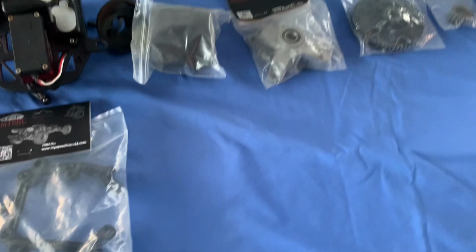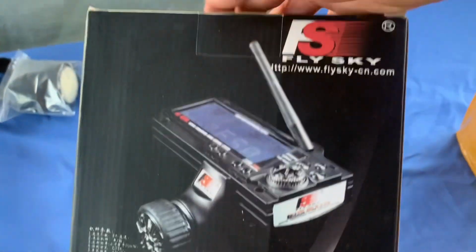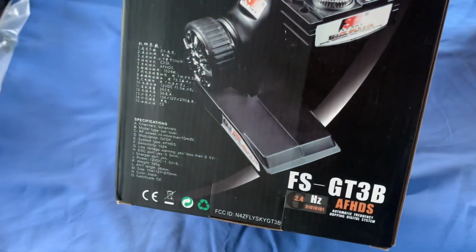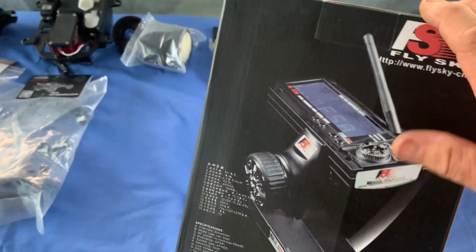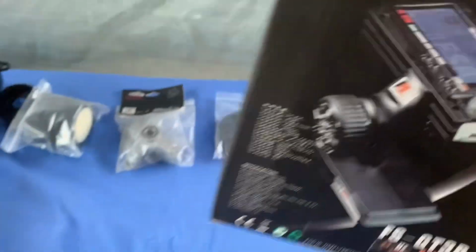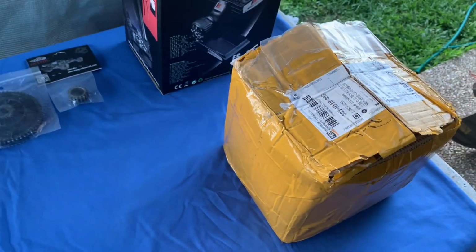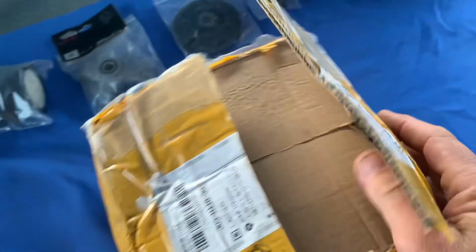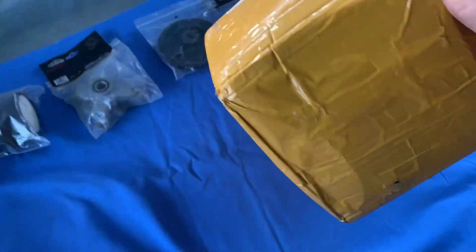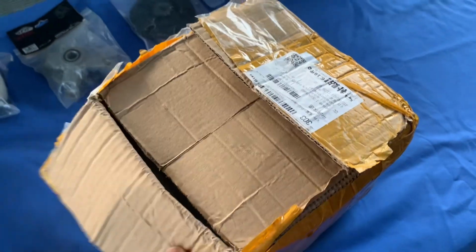That aside, righto, so the other thing is, we're going to run the FlySky GT3B, third channel, because I'm going to run the kill switch in this sucker, so that's what we're going to put for radio gear. Now, the last piece, well, last but not least piece, not really the last piece either, guys. We got a package here. I've already opened it. New engine.